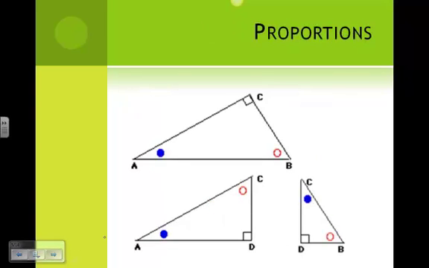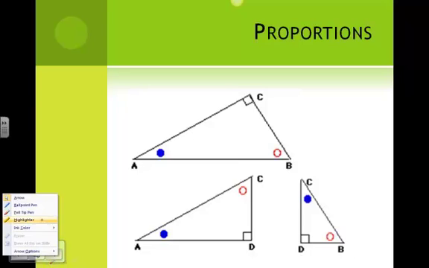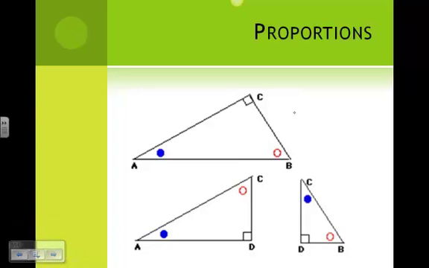Okay. So we can look at all those three triangles together now without the right angle marks, without the altitude drawn. And you can see that A goes with C, B goes with C, and you can see that the three right angles match up. So instead of writing the proportions on this side, we're actually going to write the similarity statements for these three triangles. We can see that triangle ABC is similar to triangle ACD, which is similar to triangle CBD. So those are the three similarity statements for those triangles. We could also write the proportions, but we're going to hold off on that for a moment.